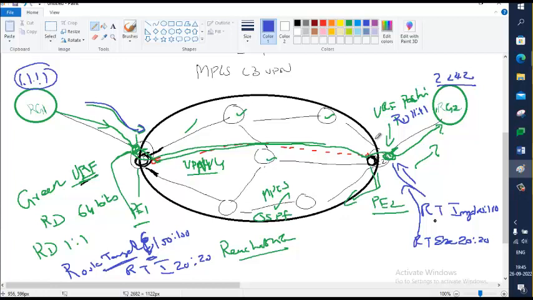Yeah, that's right. But route target is not mandatory for VRF to come up, but route distinguisher is mandatory. I see. Okay. Route target, if you give, then the advertisement will be given to other PE. If you don't have route target, advertisements don't go.